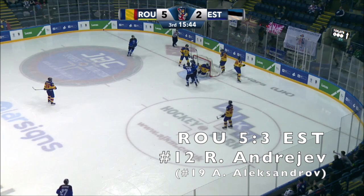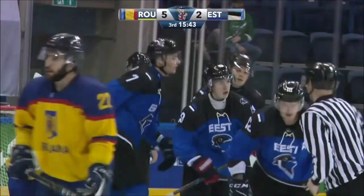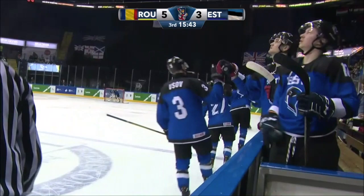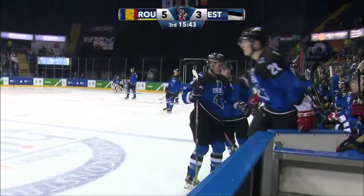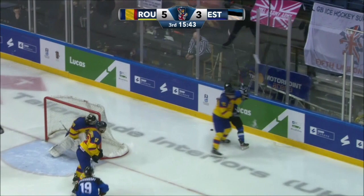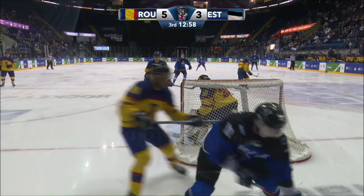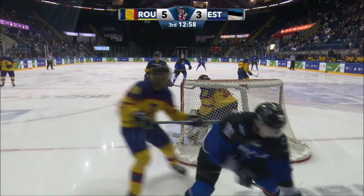Andreev, Andreev looking to get it back out in front, and he's squeezed it in. Who will that be given to? It looks like Andreev is claiming it. Tokay had that covered. Andreev behind the net — he just flicks it out in front, and it takes a deflection off the Romanian stick. Here's the goal again — you see Andreev, and it just comes off the stick of Yemi Alenko.